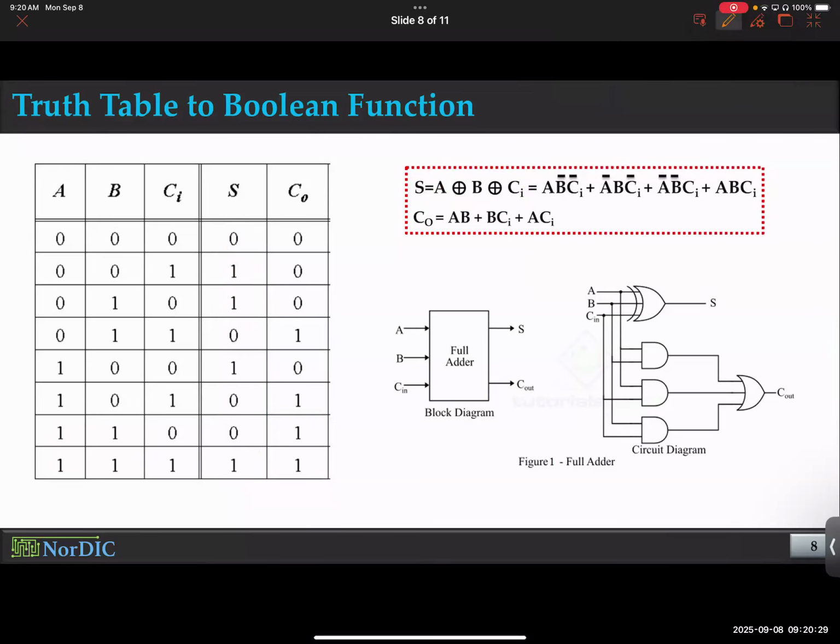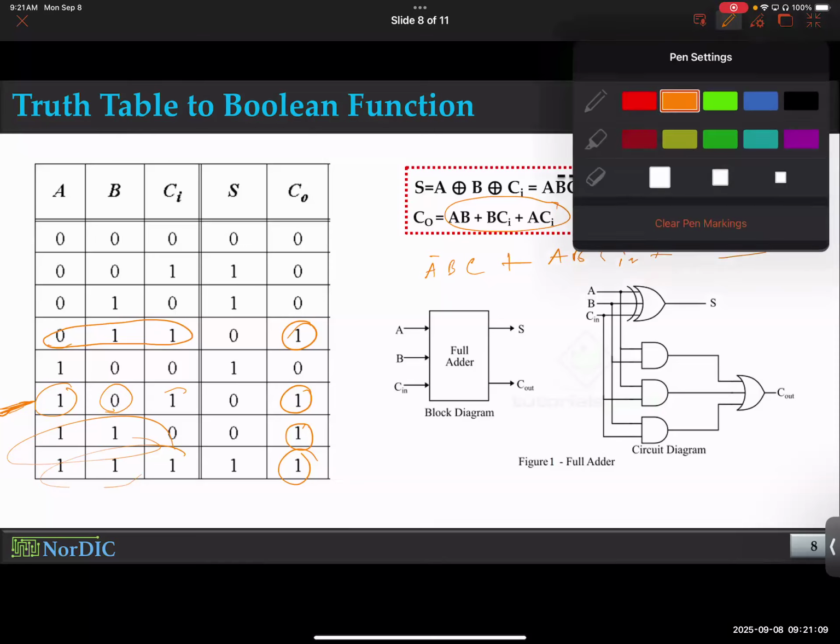Now you could do something similar for carry out. Let's see how many ones you have in the carry out section. There are 4 ones. Then you could easily represent that using the approach we know. A prime, B, C. Please help me populate this. Can anybody tell me the term for this one? Quickly. A, B prime, carry in. Right. And then the other 4. Then you could simplify it a little bit and you end up with this one. We are skipping those steps because we looked at them in the other lecture.